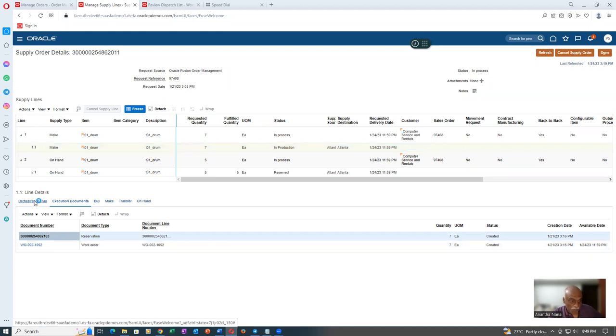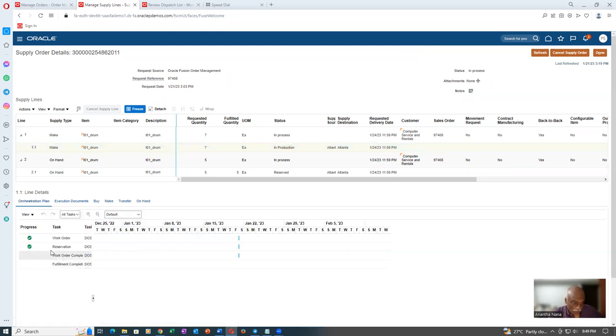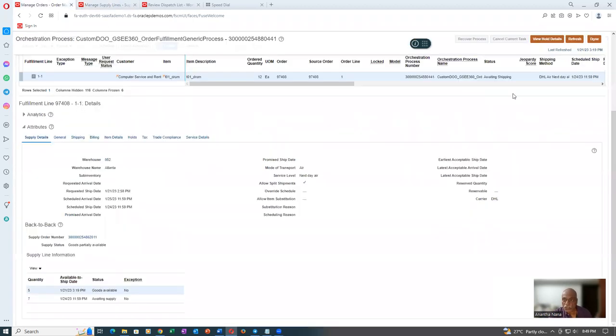So if you go to the orchestration plan now, what happens, the reservation is complete. Work order is also complete. This thing work also will be coming. So once when you finally ship it, the fulfillment also will be getting completed. So updation on the SCO area is very late. And then on the sales order also, it's somewhat late.